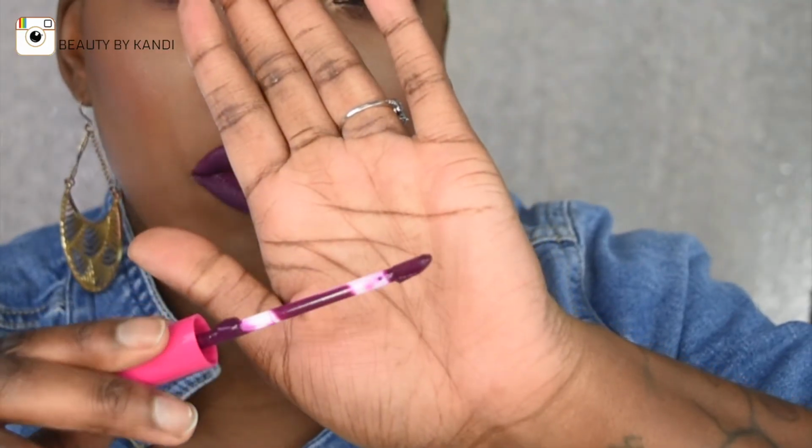Y'all, do you see this? This is really pretty. I like this. I gotta say, the product amount that you get on the applicator isn't that great. However, I only had to do 2 swipes to get this amount of product onto my lips. The applicator itself is nice and flat at an angle, so it's not bad at all. It's not stinging me. It's still lightly matte, but as you can see, as it oxidizes, it's changing. It's getting a little darker. What do you guys think?